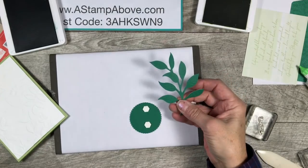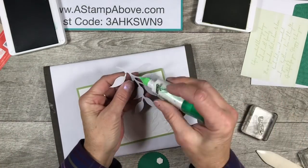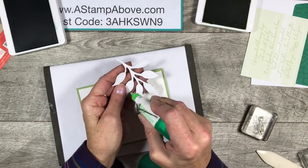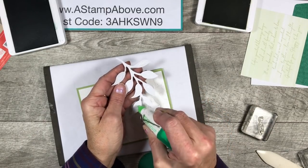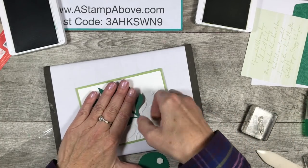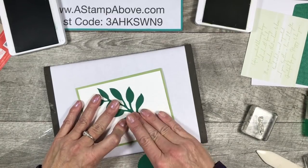And we're going to put that right on our card front. So a little bit of glue on each one of these leaves, not too much. I don't want it oozing out. A little spot is going to do it on each one. Super simple, quick and easy. And I'm just going to add that right here.